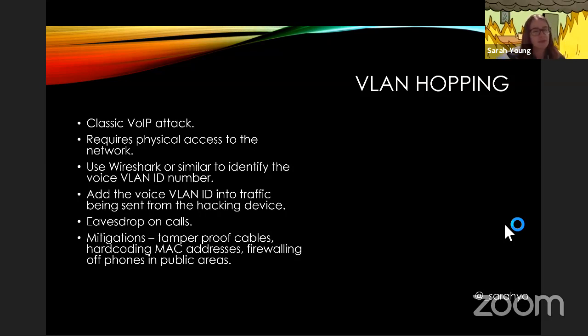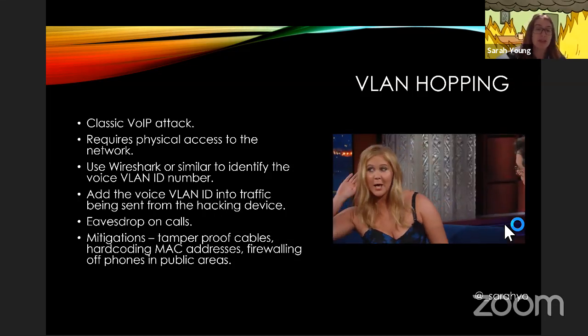Now, if you plug your computer or laptop physically into an access port with both of those VLANs, you would automatically be assigned to the data VLAN, because your switch can tell what's plugged into it. However, it is fairly easy to hop onto the voice VLAN. If you change your VLAN from the access VLAN to the voice VLAN, you then can have a look at all the VoIP traffic going across the voice VLAN. As we'll talk about a little bit later, often VoIP traffic is in the clear. So as soon as you're onto the VLAN, you could deploy Wireshark or something, and you would be seeing all the voice traffic. So this effectively allows people to eavesdrop on calls.